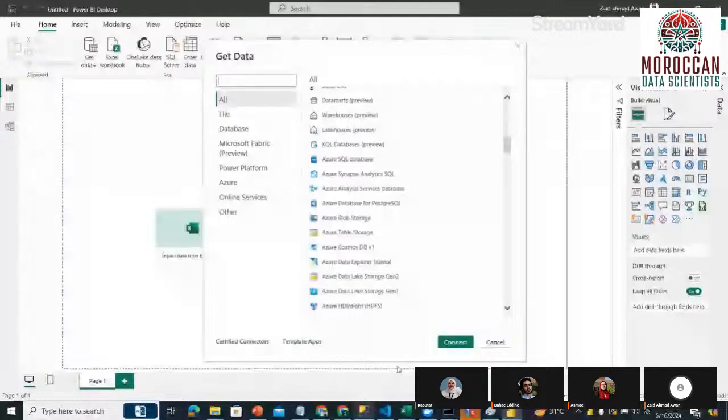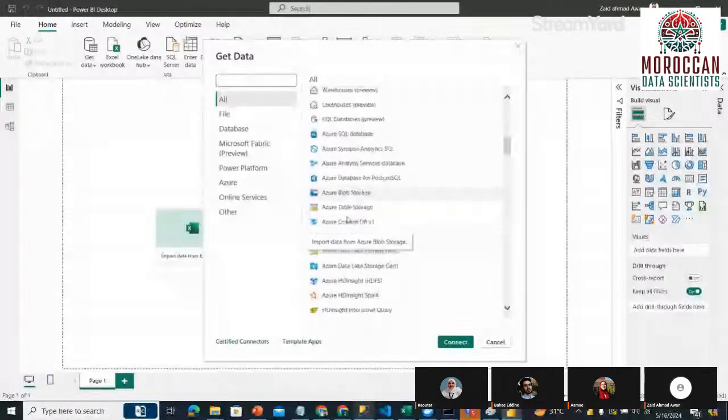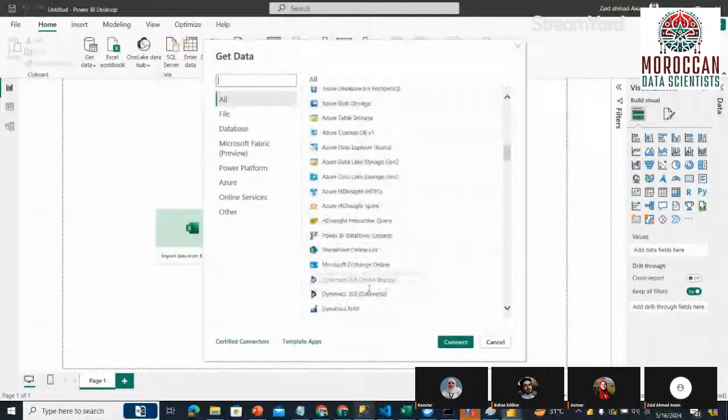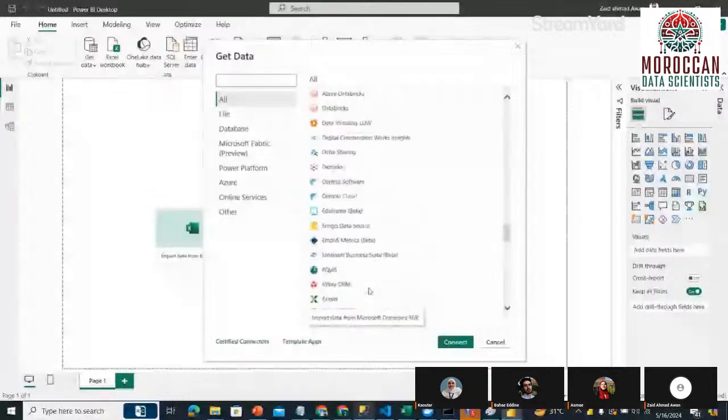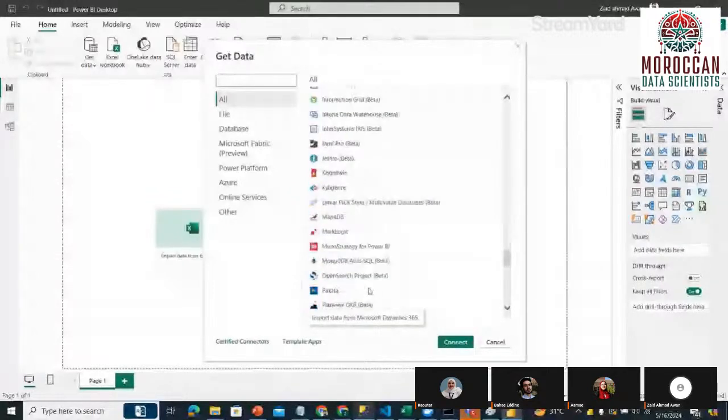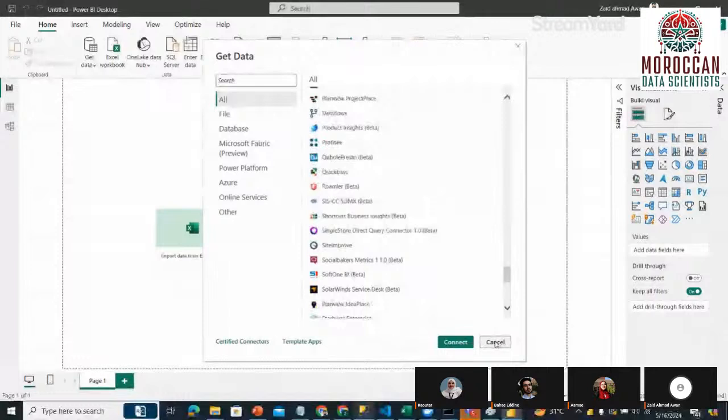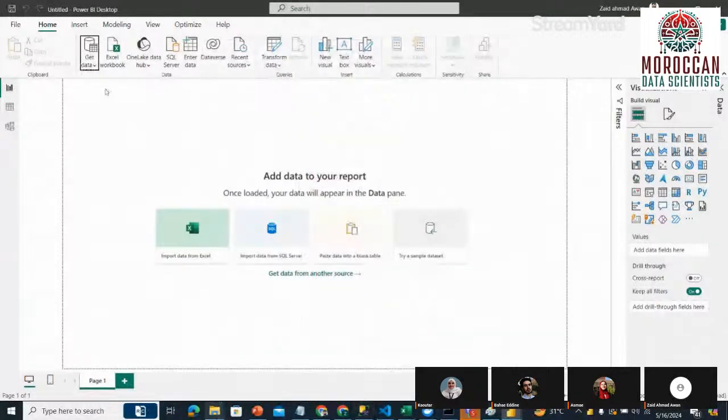Yes, you can connect with your blob storage. What is your blob storage? Your blob storage is a simple file storage where you can create a container, and within that container you can create folders, and within those folders you can put your data, right? And you can connect with SharePoint. So you have all the options, name it and you will have it, right? So you can connect with the data source. After connecting with the data source, let me upload a sample data.